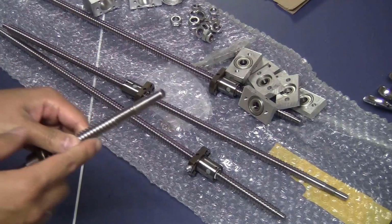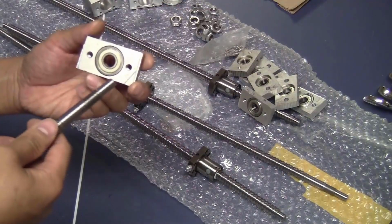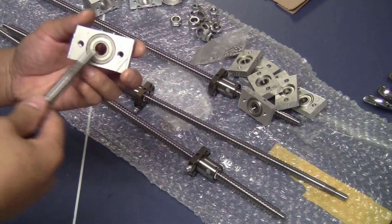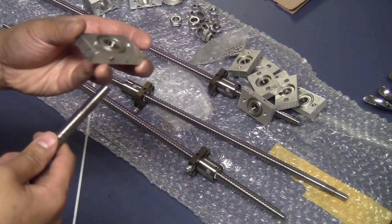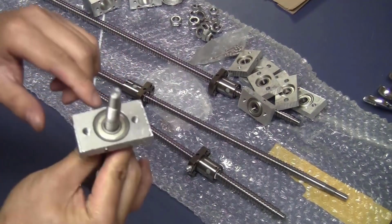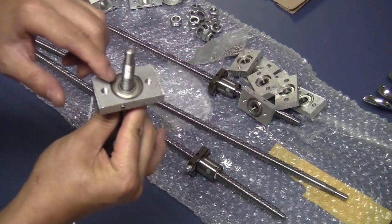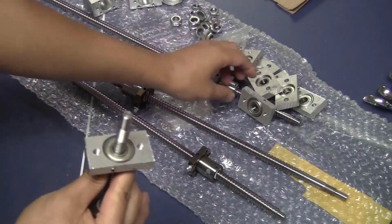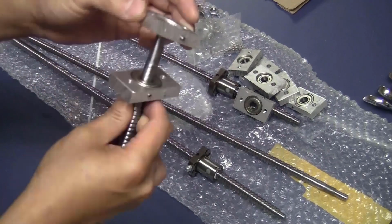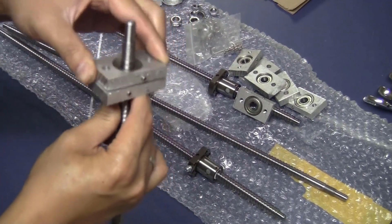Now just take one of the ball screws. Then you take a piece of the bearing block that has the 10mm bearing on it. And also the two holes here are threaded. So you just slide them in here like this. Remember that the face that has the bearing here just faces out. And then take the other piece with the holes that are not threaded.